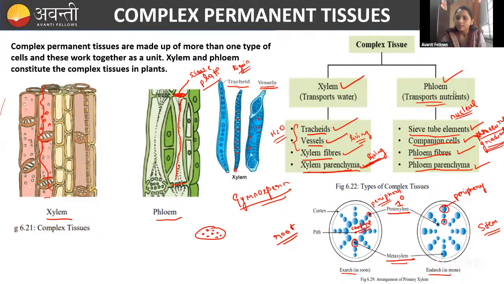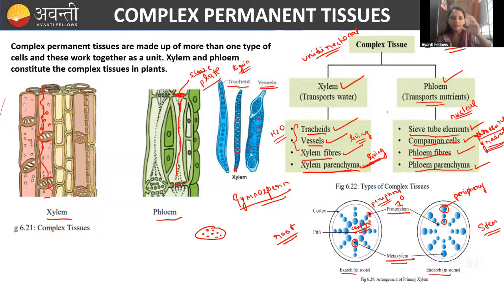Okay. Then coming to the phloem, here also the phloem mainly consists of four parts, that is the sieve tube element, companion cell, phloem fiber, and the phloem parenchyma. The main food conducting tissue is the sieve tube element. The movement of the food is controlled by the pressure gradient. Here the food moves upward and downward. So in the xylem, the movement is unidirectional, but here in the phloem it is bidirectional, right?